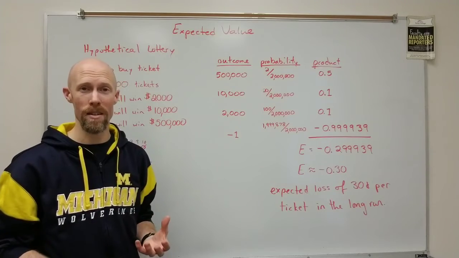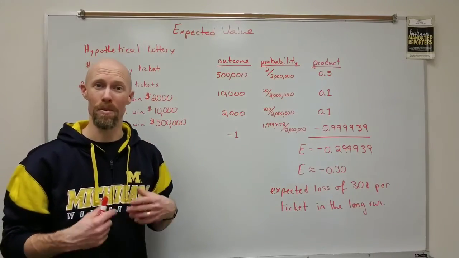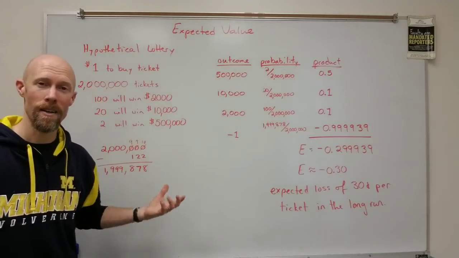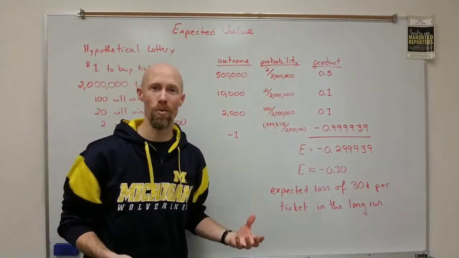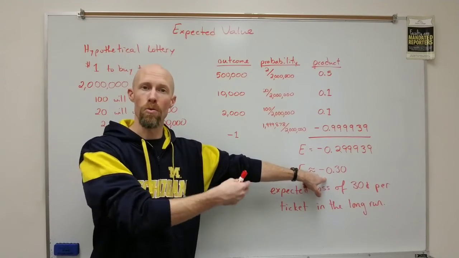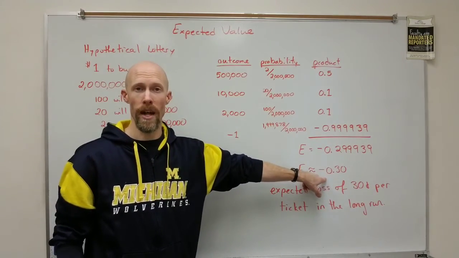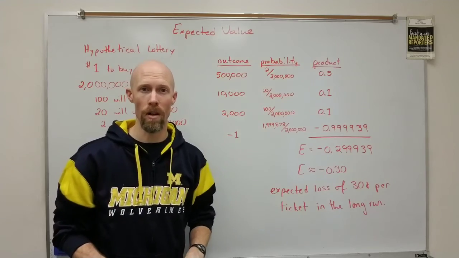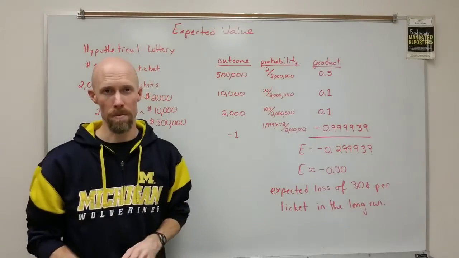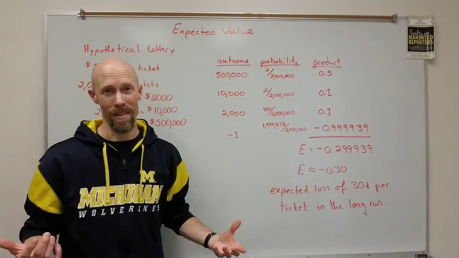Okay, so the more you play this, the more the likelihood is that you're actually going to lose. A lot of people would think the more they play, the more likely they are to win. But in reality, the more you play, the more likely you are to approach this average of a loss of 30 cents per play or per ticket. So it actually doesn't benefit you in the long run, because even if you win the jackpot, you've lost so much that you can't recoup that much money. And the odds of winning the jackpot are pretty small anyway.